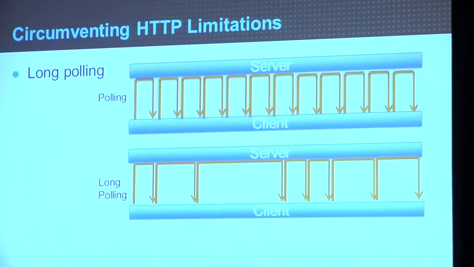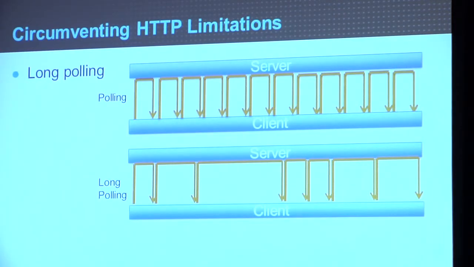One is polling. A client just does a request, gets some immediate response. It makes a request regardless of whether it has anything to send. It just asks the server, look, either it says, here I've got some new stuff because the user clicked the mouse button or something, or it just sends a request along of, do you have anything to say? And the server basically immediately responds either with some content or basically saying, no, nothing new. And then the client immediately has to make another request. So it's like ping pong the entire time. Obviously, this is very inefficient because most of the time, nothing is happening. So you're generating a lot of network traffic in order to say, basically, nothing new on my end.